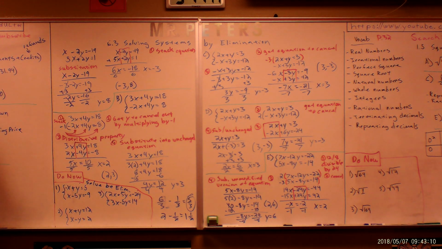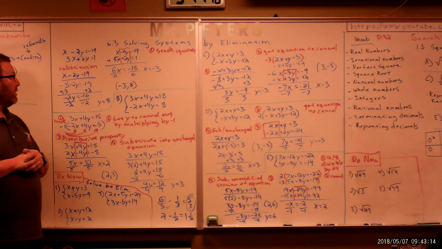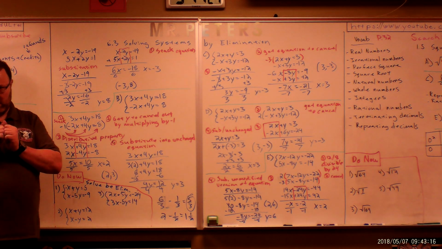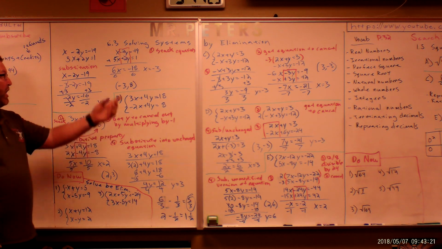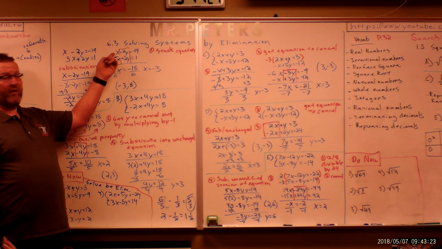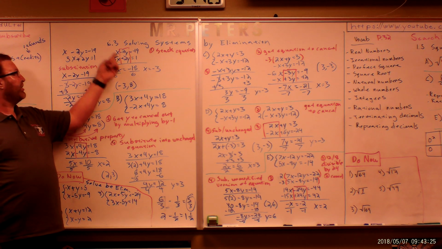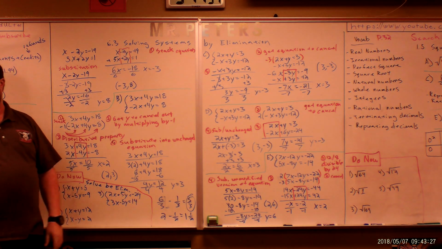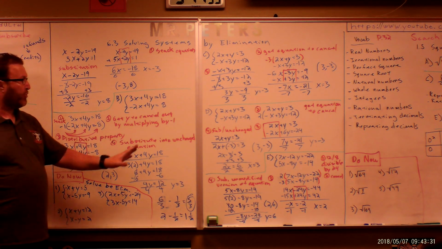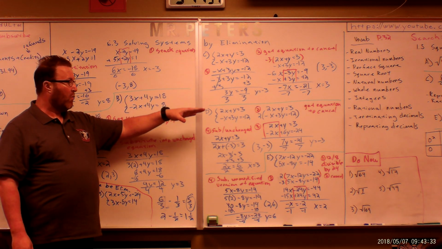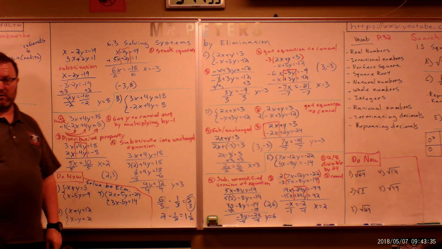Any questions? So when we're going to do substitution, do we pick any of them? Any of the equations? You can, however, make it easy for yourself. Like, you know what I could have done? I could have multiplied all this by negative 5. But I just created 3 problems. Why? When it's already done for me. So as we go through these, I'll show you what I pick and why. Are we good so far?